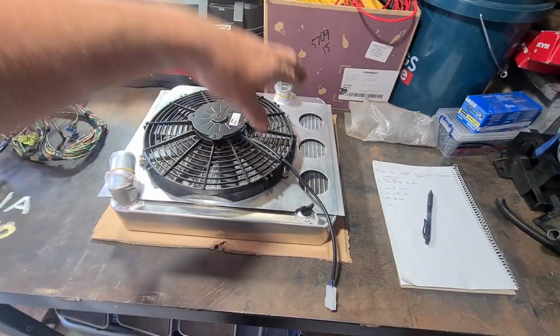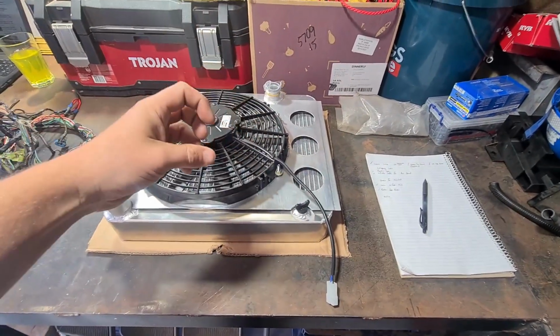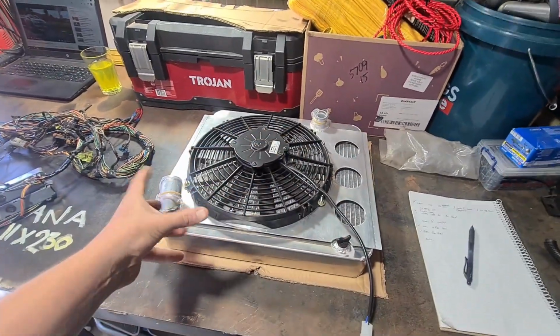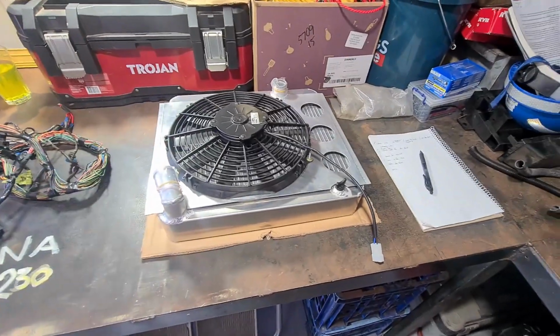I can't find my dimple dies, but I also realised that if I leave it like this, it's probably going to seal a bit better with that rubber that lays flat. So I'm going to just leave it and see how it goes. I might need to remake this, it might not fit at all, I don't know. So let's get into the next job.